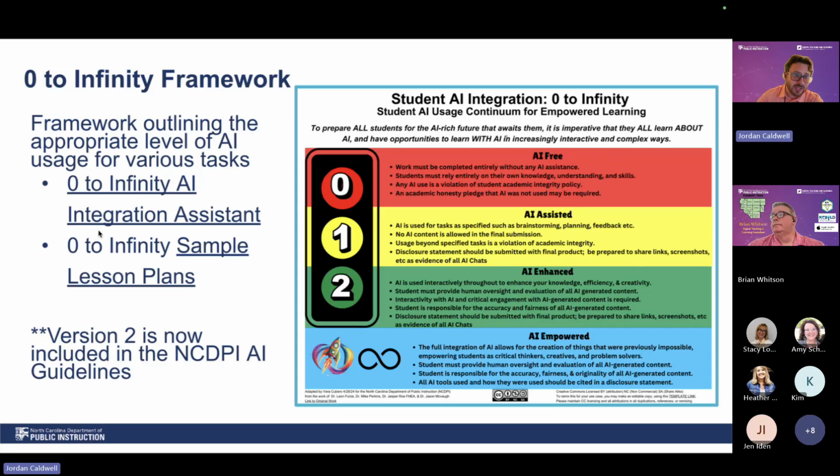I've also included right here some amazing resources that Vera put together if you want to see what an example of each of these lessons would look like. There are some sample lesson examples for Zero to Infinity, and there is also a custom GPT or chatbot that Vera created. I think using ChatGPT, she uploaded these grounding resources for the Zero to Infinity framework, and teachers can go in and put in their standard, and it will give them examples of AI assisted or AI enhanced different lesson plan examples based off of their standards for each of the different levels of the framework.